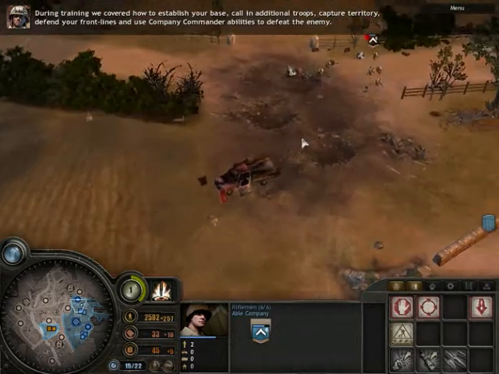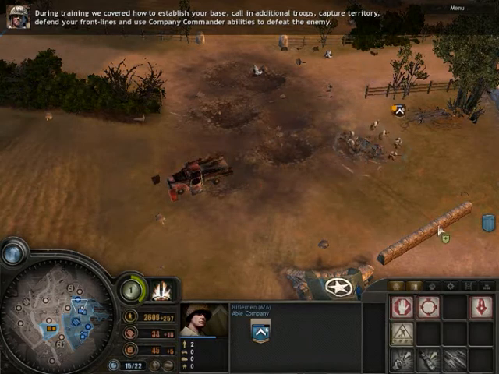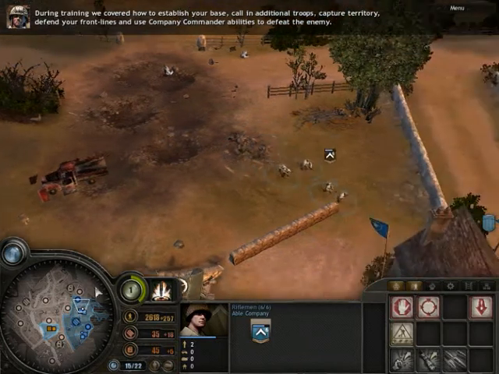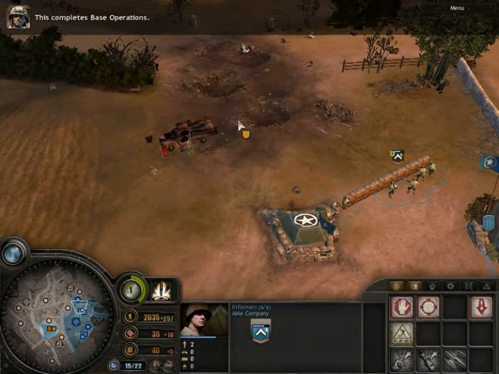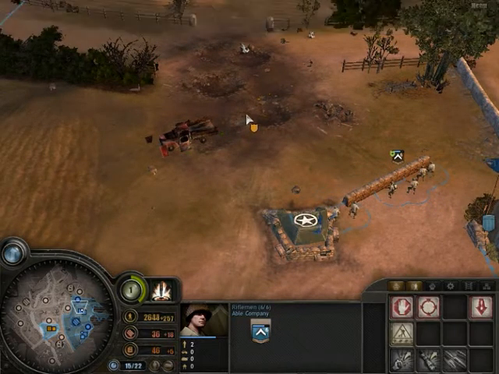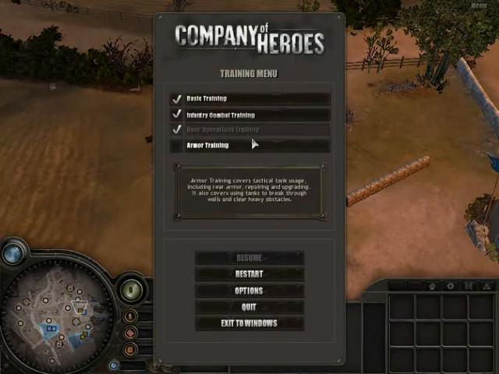Yes! During training, we covered how to establish your base, additional troops, capture territory, defend your front lines, and use company commander abilities to defeat the enemy. This completes base operations. Hey, base operations done. Yay, we know how to build now. That's useful.